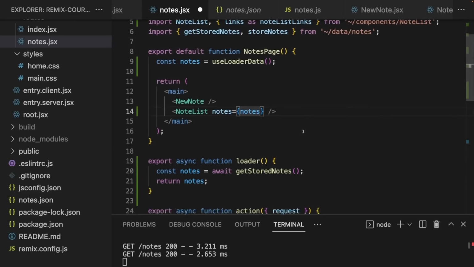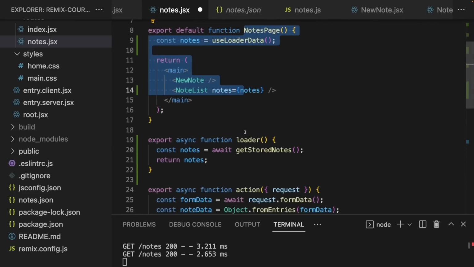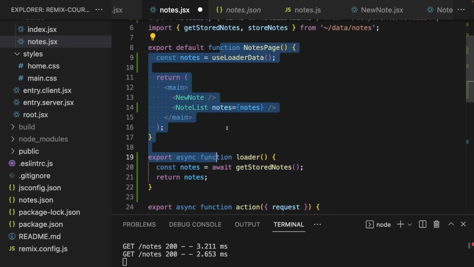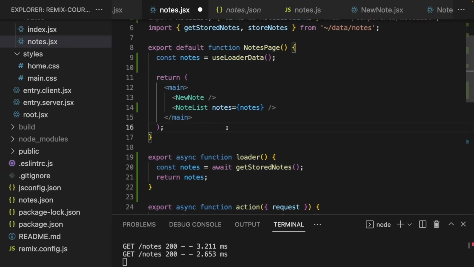And that is all we have to do to load data for this component. And this loader, as mentioned, will be executed whenever a user visits this page. If we already visited another page and we then click a link so that we're redirected to this page, Remix will behind the scenes execute the loader on the server and make the data available on the front end. We don't have to worry about anything regarding that, and we don't have to send our own request to a backend or do anything like this. Instead, that's one of the advantages of Remix. It seamlessly blends frontend and backend together.